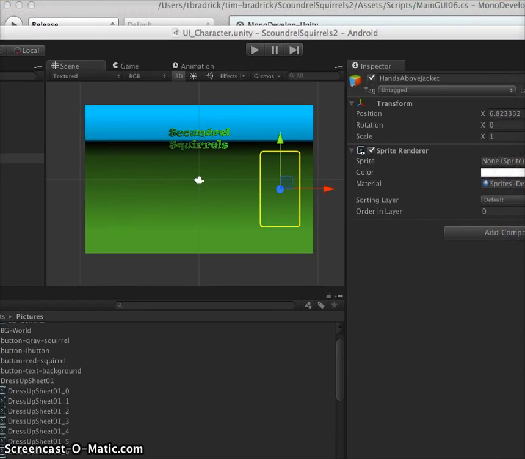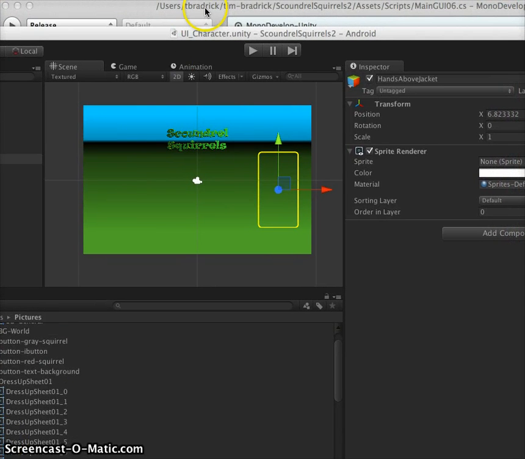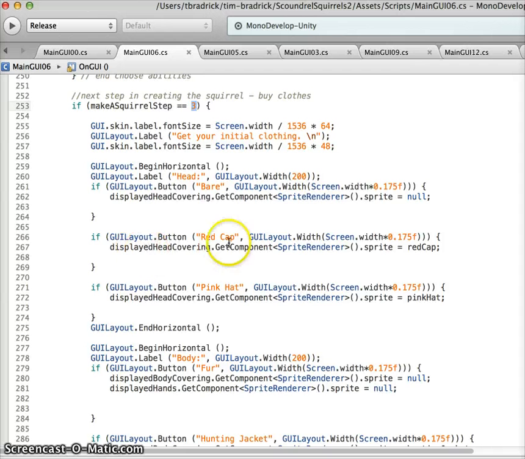And I just switch which sprite is being displayed depending on what button is pressed. So like the bare squirrel, there's no sprite being displayed. The red cap displays the red cap picture and so on.